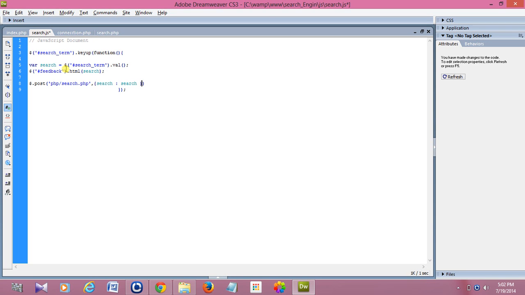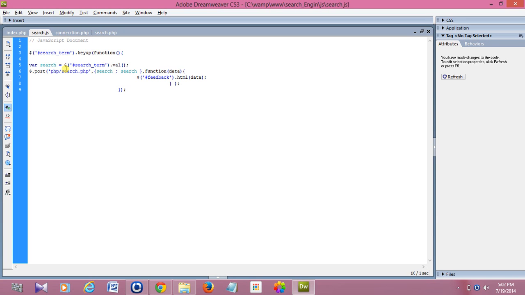I will explain this later. Function, and we're going to print this total data inside of this div part only. In the div part, it is named as data, function data.